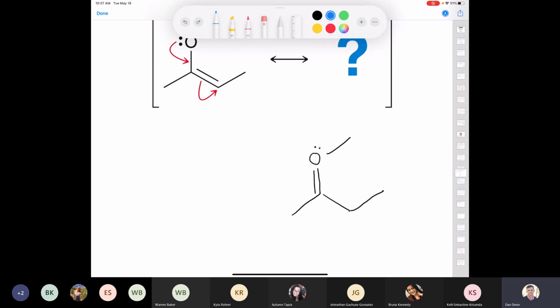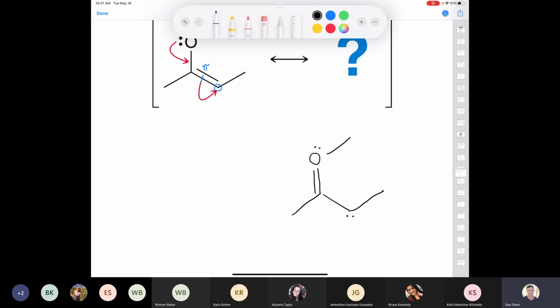Now this is a trick I don't want you to fall into. You see where the tail of this arrow starts? It looks like it starts on this sigma bond here, but it's actually starting on the pi bond, right? The pi bond is the weaker bond, so those are the electrons that are going to move. So we're taking that pair of electrons, right? There's two electrons in a pi bond. You're taking them and you're putting them right on this carbon. So now you've got a pair of electrons here.